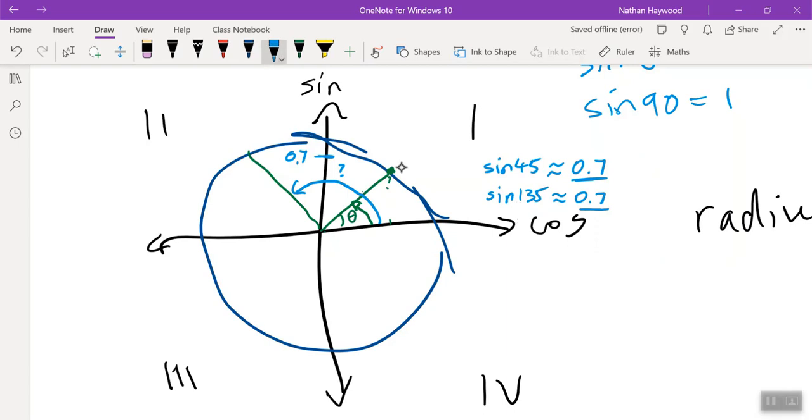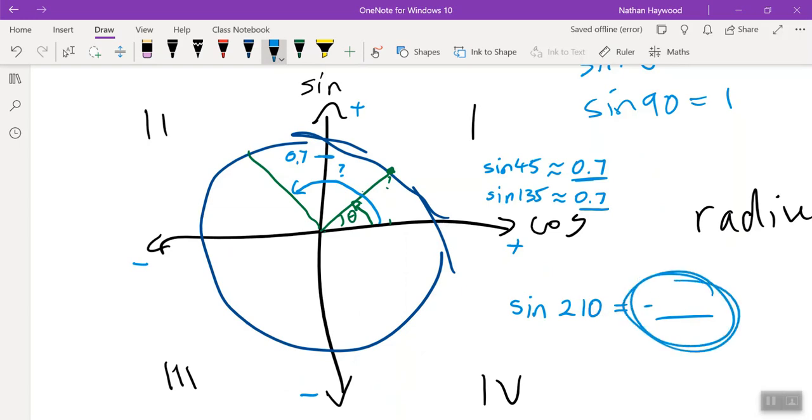Now to get a bit more complicated, when you look at the unit circle, we have positive y and a positive x, but we also have a negative x and a negative y. So as you go around the circle, if you put in sine of an angle greater than 180, let's say 210, this is going to become a negative answer. When it gets into this quadrant, the y values are negative. So any angle that we put into sine between 180 and 360 is going to give us a negative answer.